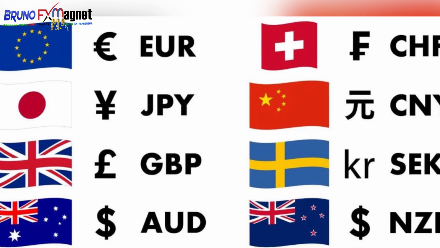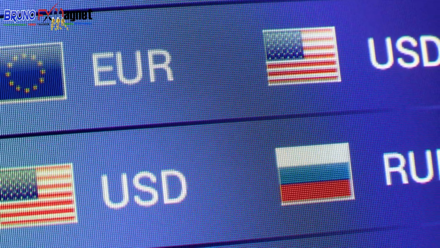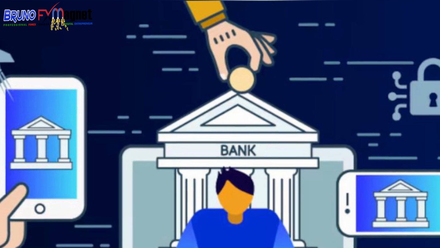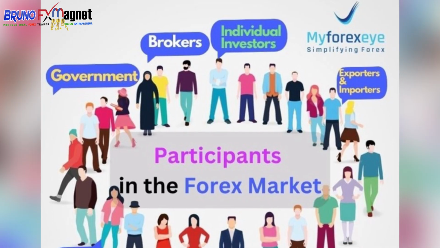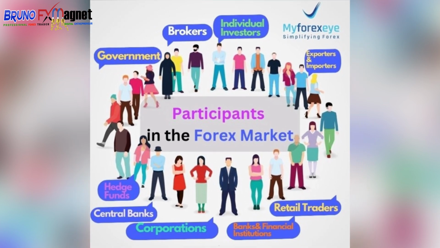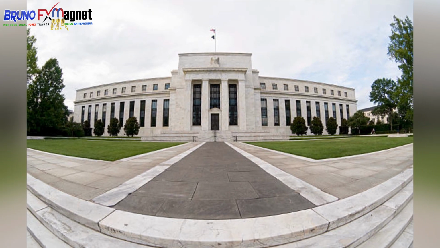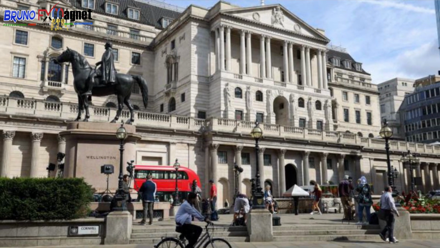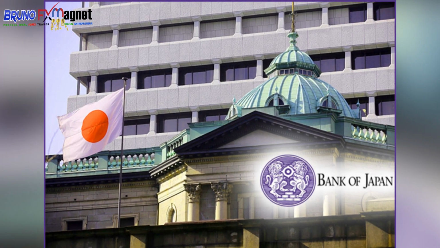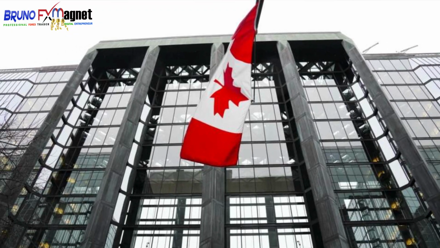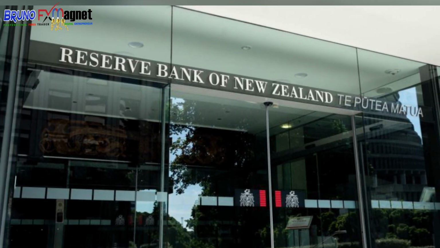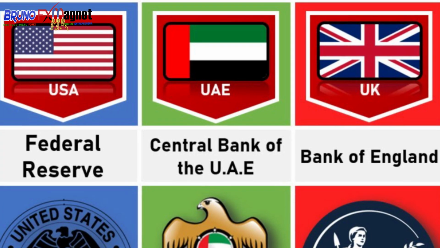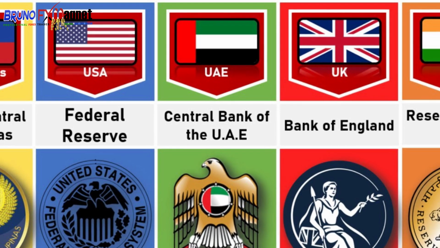When central banks of the government find that their currency is overpriced or underpriced, they will induce massive buys or sales to influence exchange rates. Examples of some prominent central banks include the US Federal Reserve Bank, the European Central Bank (ECB), the Bank of England (BOE), the Bank of Japan (BOJ), the Bank of Canada (BOC), the Reserve Bank of Australia and New Zealand, and the Swiss National Bank. Those are some prominent central banks, and each country in this world has its own central bank.